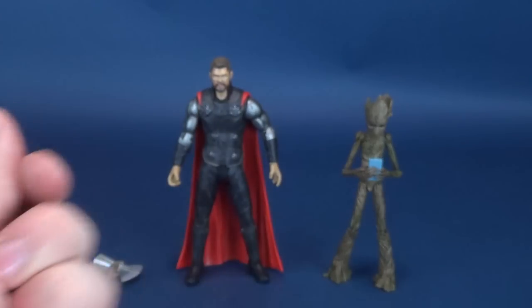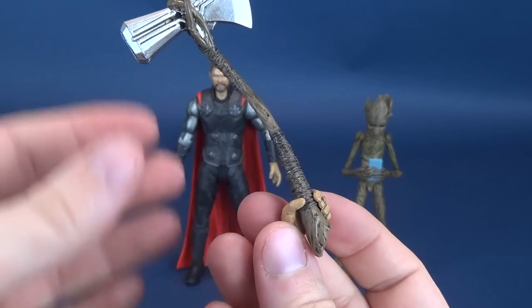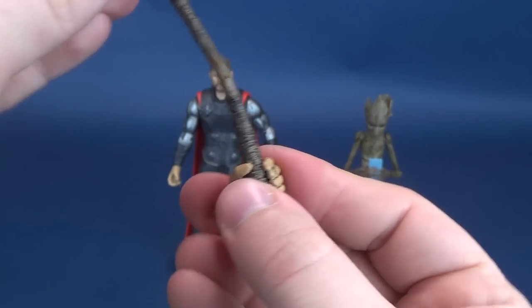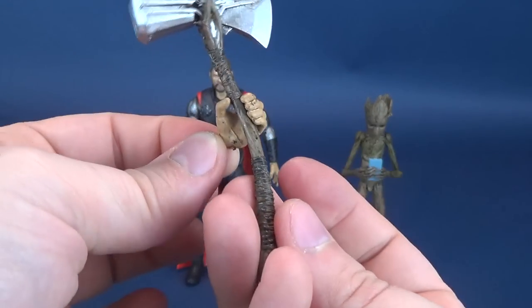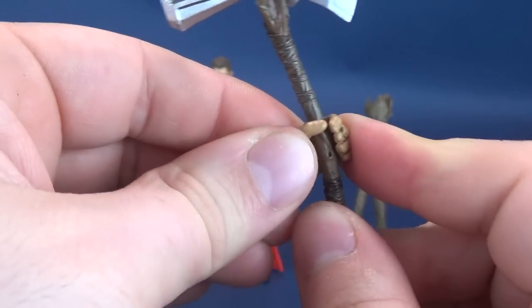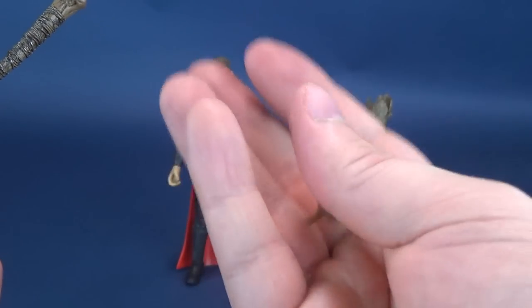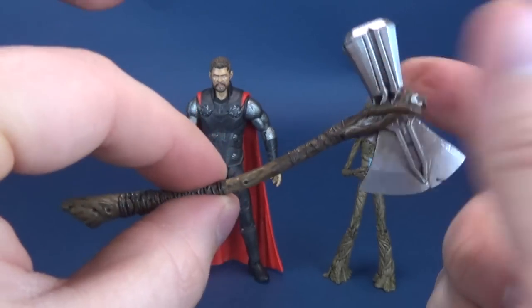You'll also see this as a common trend when we start looking at the figures. None of the hands, based on the ones I've tried, really seem to properly hold Stormbreaker. This is kind of the best of the batch, but the further you move up the handle, all the hands have the same problem — there's just not enough of a grip. It's nice that you can have him holding Stormbreaker near the bottom of the handle, but I would rather have had him hold it about mid-handle. A workaround is to heat the hand, put it around Stormbreaker, and envelop the handle with his fingers and thumb. Let that cool and you'll have a hand that can hold the accessory — a little tip of the trade.